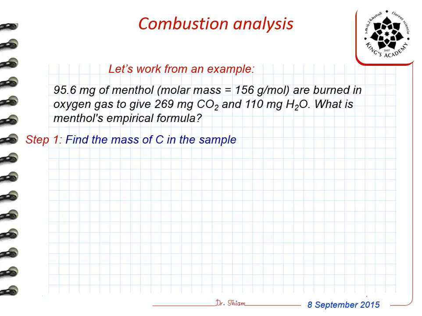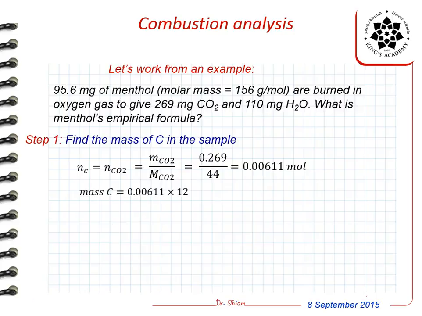First, we get the mass of carbon. We said we get the mass of carbon from the mass of carbon dioxide. You should know that for every molecule of carbon dioxide, there is one carbon atom. So the number of moles of carbon dioxide is equal to the number of moles of carbon atoms. Since we have the mass of carbon dioxide and we can determine the molar mass of carbon dioxide, we can determine the number of moles of carbon dioxide, which is the same as the number of moles of carbon.